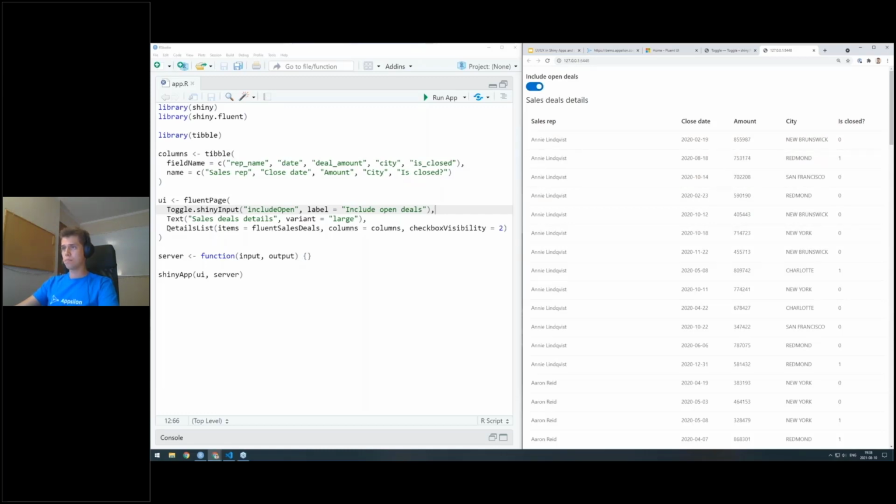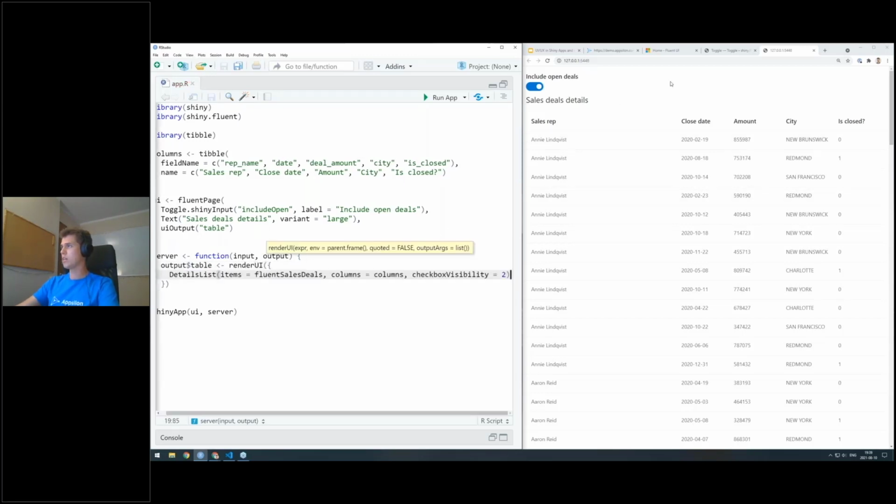So to do that, first of all, I will need to render this list dynamically because right now it's just placed in UI. So I will cut this and replace it with a UI output. And here on the server, I will now render it dynamically. So hopefully it should still work the same.